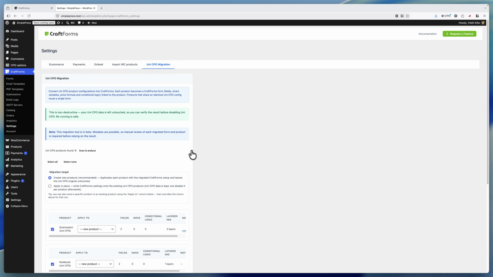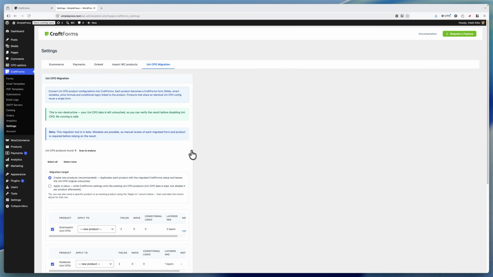Okay, and the thing that will not be properly migrated is form design and layout. The options used in the Uni CPO product will be recreated in the CraftForms form, and will be connected to the WooCommerce product, but the visual appearance will be rather default.